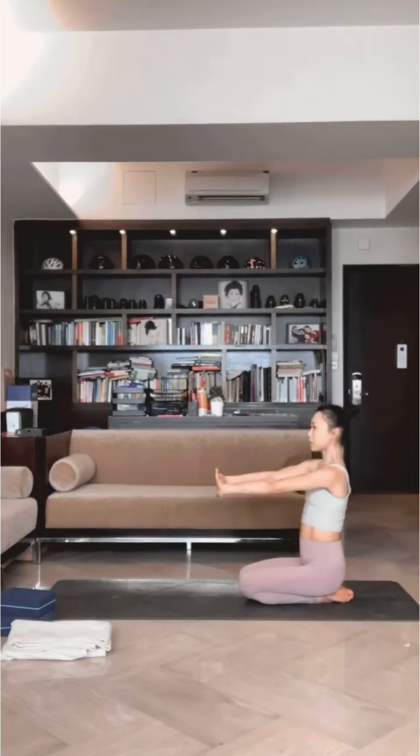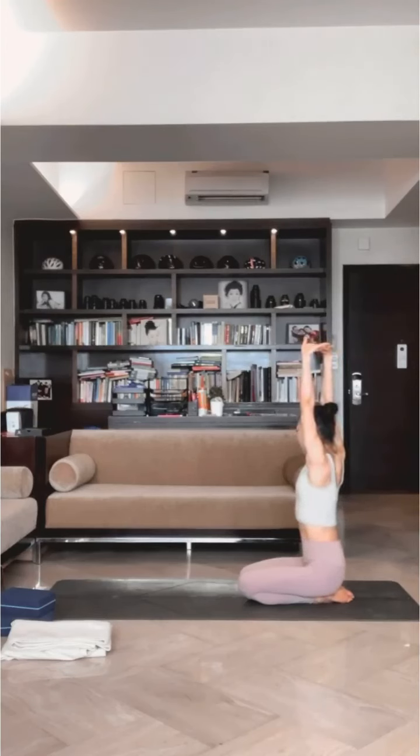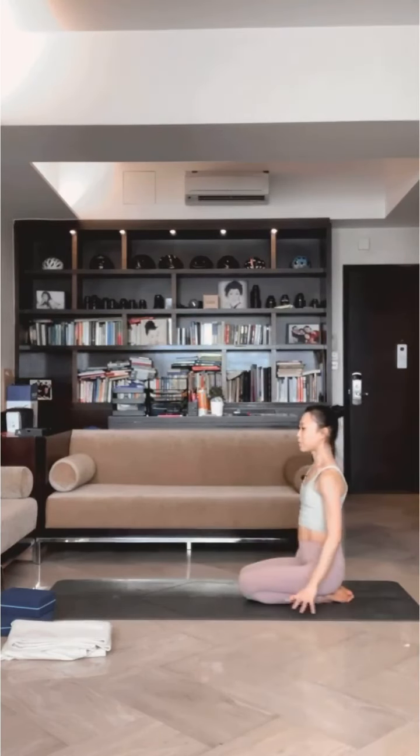Switch. Switch the interlace, push the index knuckle forward, stretch your arms up. Sitting heavy towards your heels, push the index knuckle up, lift and turn to the left. Inhale, lengthen the spine, pull up. Exhale, twist from the right upper back towards the left. Take one more breath, inhale. Exhale, twist and turn. Come back to center, arms forward, and release.